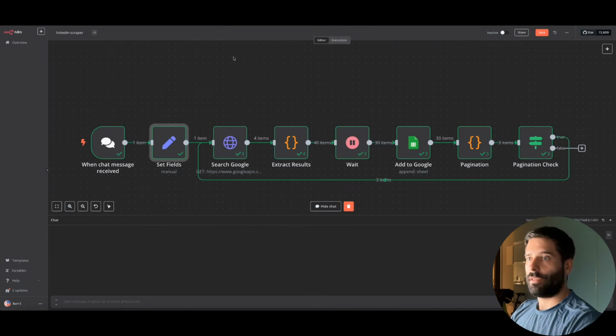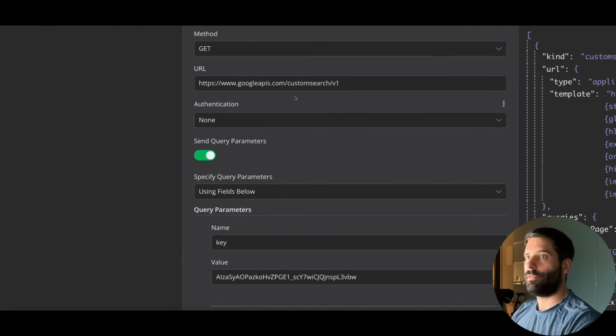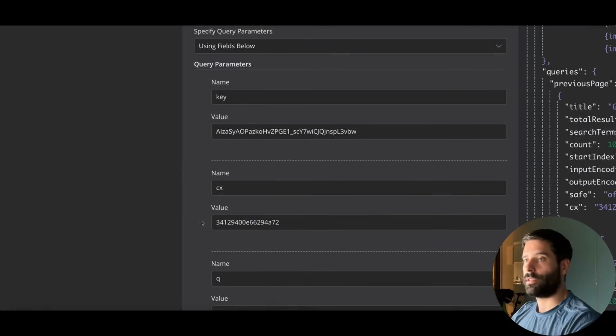So zooming out, the very next thing we're doing is we're actually hitting that search API. So this is where we actually have to create some credentials so we can hit the search API. But at a high level, we're just making a GET request to the Google API's /custom search endpoint, which basically allows us to make a Google search using a specific search string. And then we're setting a bunch of query parameters. So these query parameters are actually appended into this URL, but to make it easy for you guys to duplicate this flow, I've just broken them down like this.